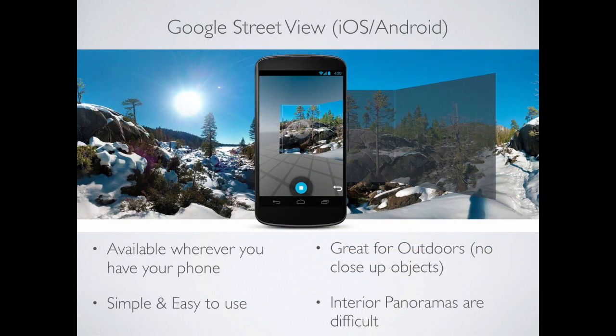There is our standard phone panoramas. Google Street View, the app, which is obviously on Android but also on iOS, does an awfully good job at taking multiple images and stitching them together. I don't know, have you guys played with it before? No, a little bit. It's pretty fun. It's pretty good. It works best if you're outside. If you try to do it inside, you're going to get a lot of weird parallax errors because your phone's moving. Even if you try to move it around, it's a little iffy. But it works a lot better outside.